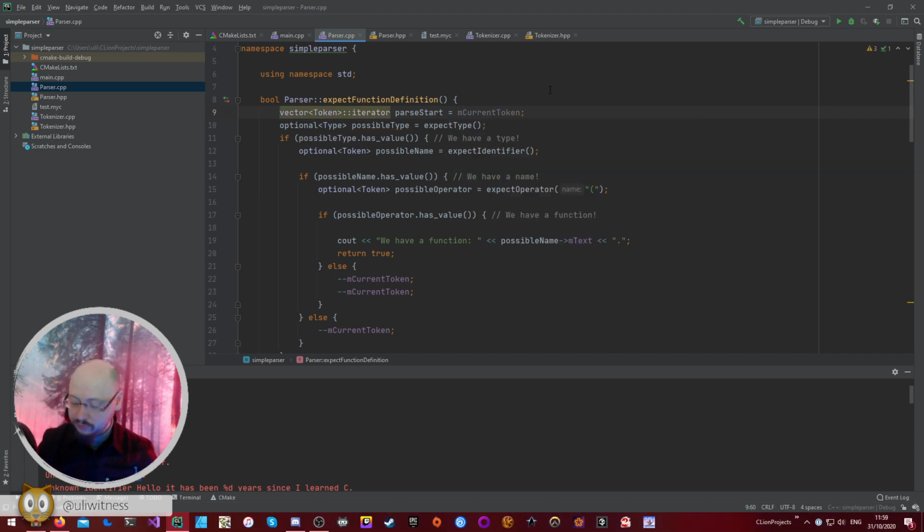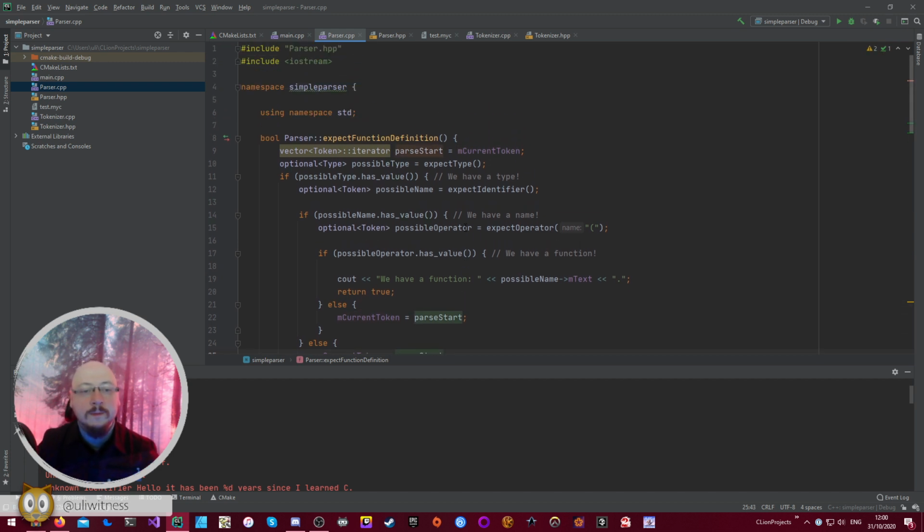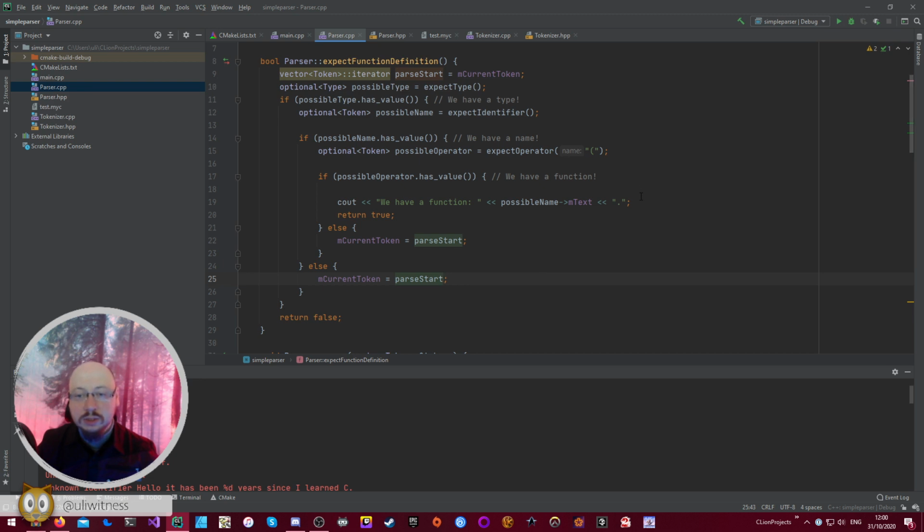Sorry, I bumped the microphone there. I hope that wasn't audible. And now, instead of having to remember how many tokens we failed with here, we can of course just go back to parse start. So that's a little nicer.